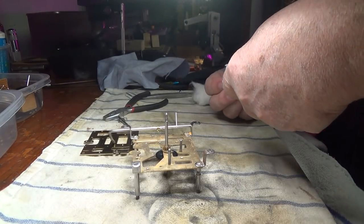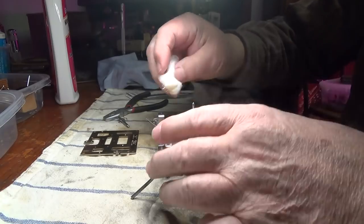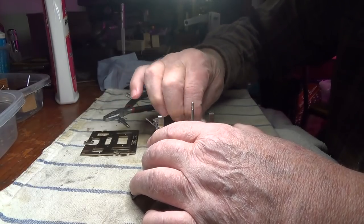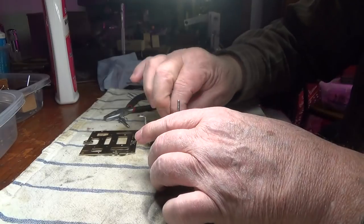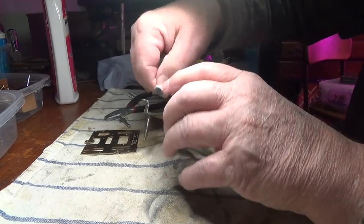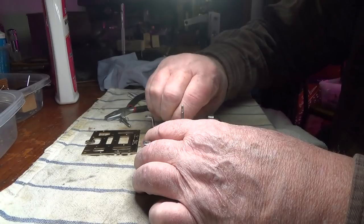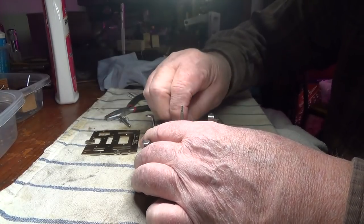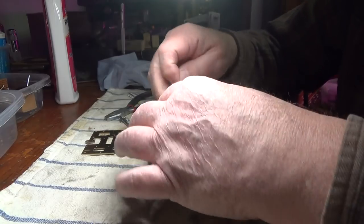I just put a little bit on a cotton ball, and then you can just remove the stains from the brass. Clean up the edges. It's very, very mild. It doesn't scratch anything. It just really polishes. It's used on vinyl showers, acrylic showers, and what have you. Those are easy to scratch, so we know that this isn't going to scratch anything.